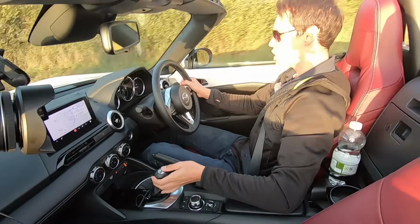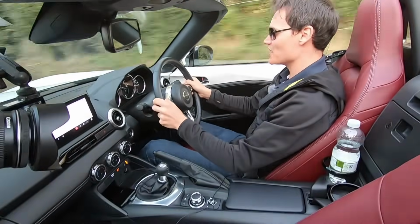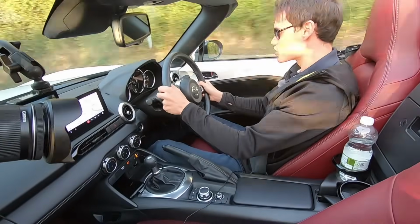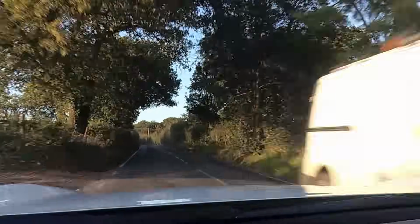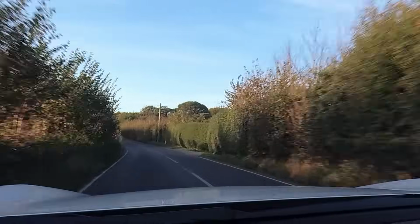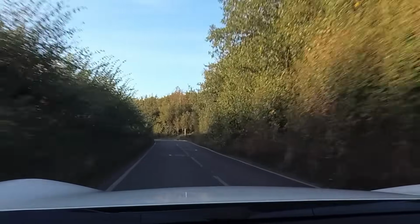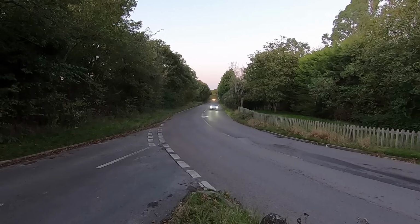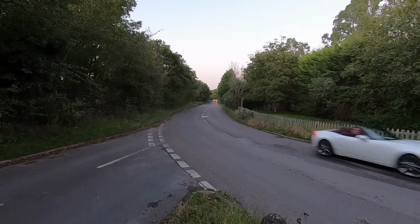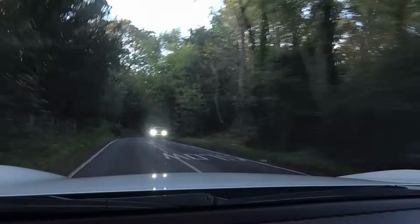A great British B-road with its precise steering, slick gear change, quick to rev engine with its light flywheel, and perfect balance. It's quick too, 0 to 60 in 6.5 seconds. It's a similar speed to a Clio 182 from the noughties, except a much better driving position, rear-wheel drive, better balance, and a limited slip differential. It's not the fastest car, but whoever said a Clio 182 is slow.